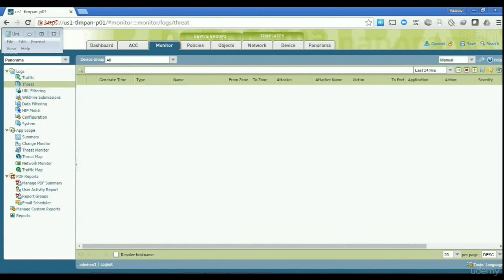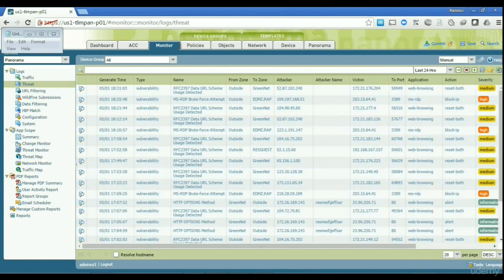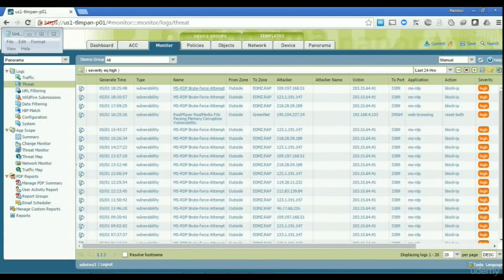You could go to the Threat tab, and in there you can see what all the threats are and what the high severity ones are. You could filter based on high severity, click on apply, and look at the high severity threats on the network, and start looking into what you can actually do. URL filtering and all those kinds of reports that we already explained when we were talking about firewalls are there too.